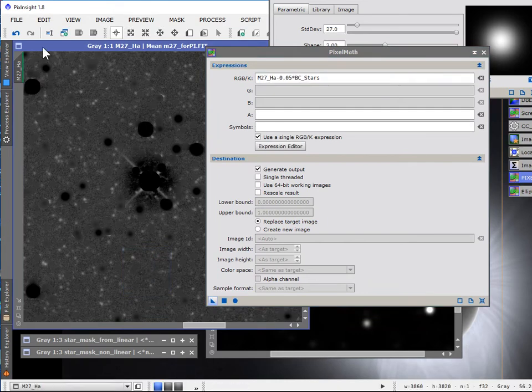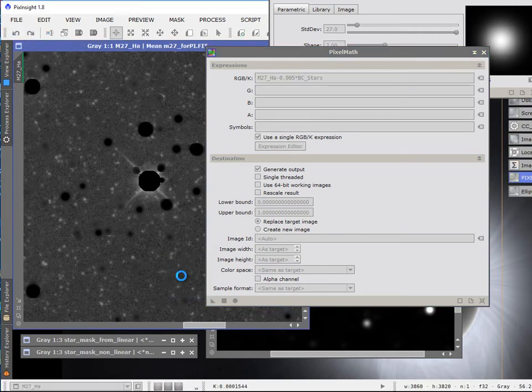Yeah, that's too much. You can see how dark it became. We overly did it. So I'm going to add another 0 in here. Take 1/10 of that. And again, it's a very small number because I'm looking at H-alpha data here. Could you see the difference? It might be hard to tell in the recording. I went from here to here. Here to here. So I might do it one more time at this level.